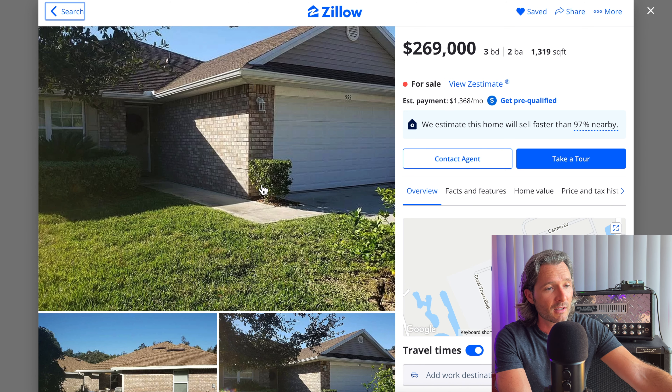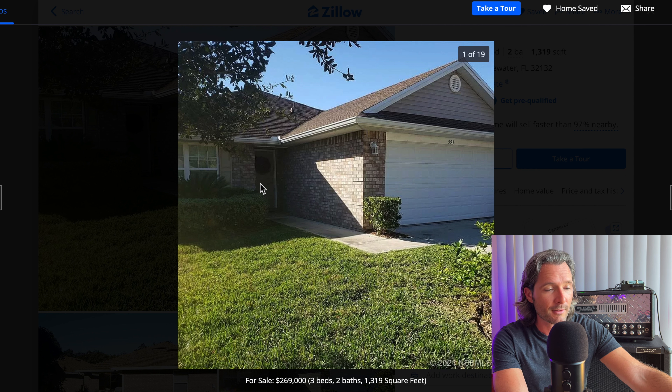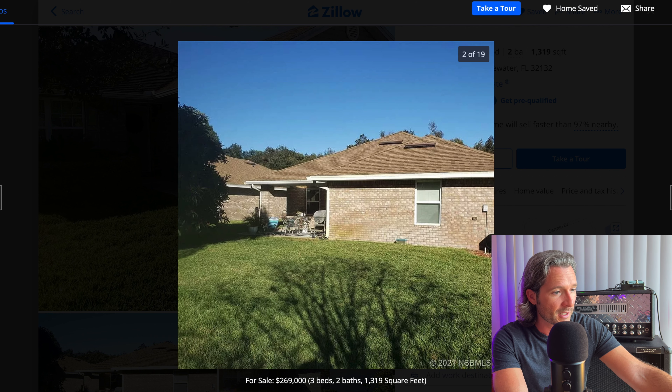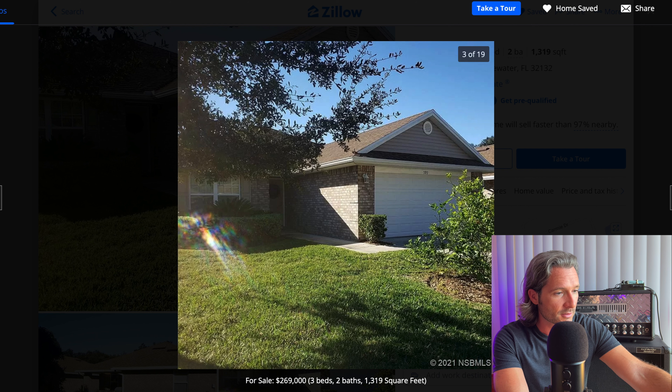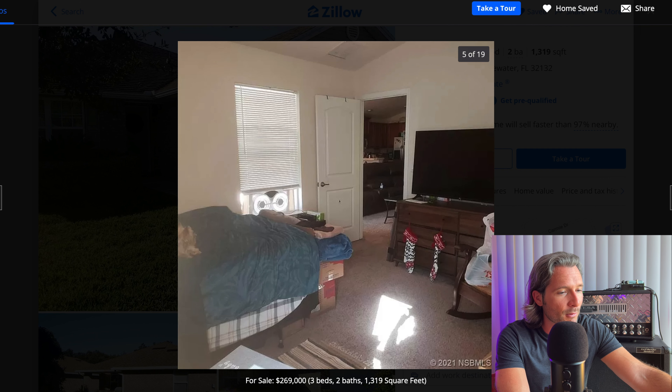Let's take a look at another house at a much lower price point — $269,000. At first glance, when you first see this very first picture, it's not terrible, but you can immediately tell that they are not professionally done pictures. Just by the lighting and the angle that this picture was taken, I know right away they're not professional. And as we move through them, we'll see that it just gets worse. At least we got a picture of the front and the backyard — but now we're getting inside, and look at this mess.